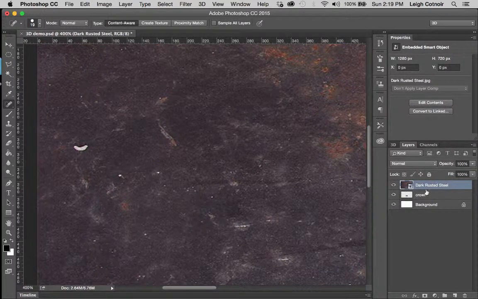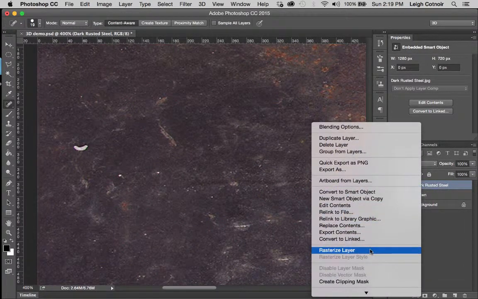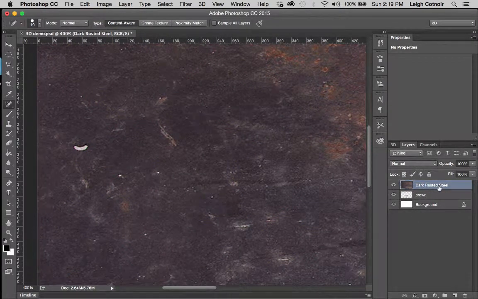Now that's because it's a smart object over here. See how it's got this little page icon down here? It won't let me destructively make modifications to that. So I'm going to go ahead and rasterize mine. I'm going to right click it and come down and say rasterize layer, because I'm still going to have to do that to do some 3D stuff to it anyway. And now you see it'll let me actually just use my spot healing tool right on it.